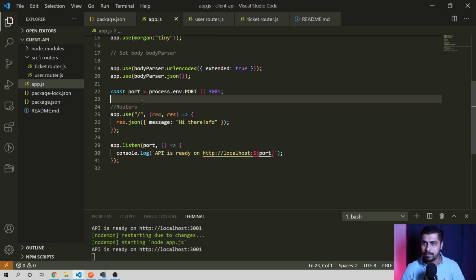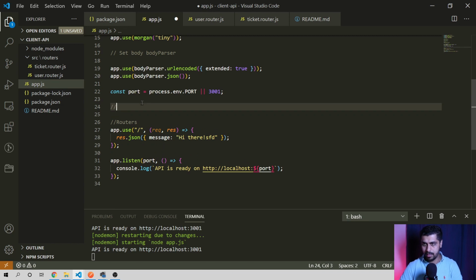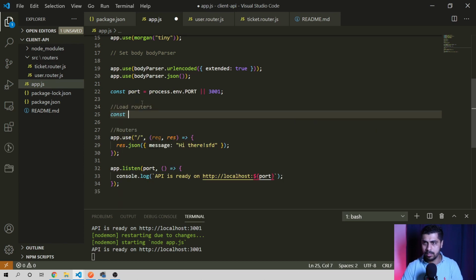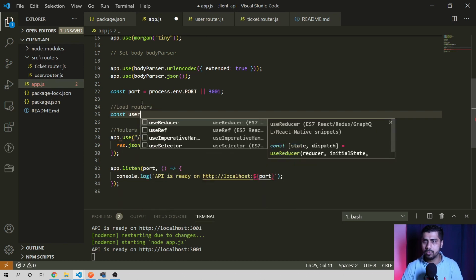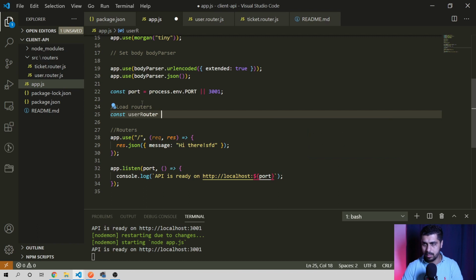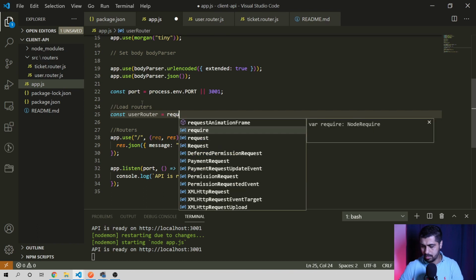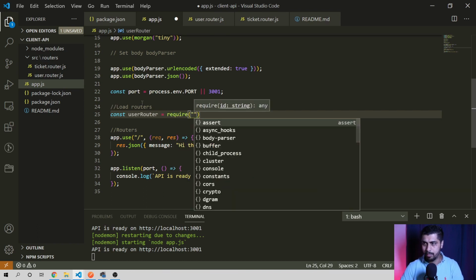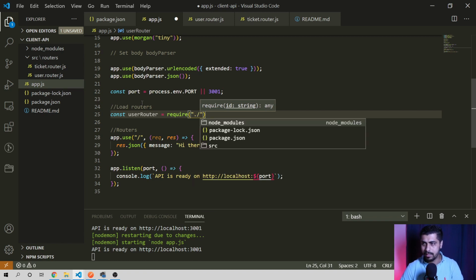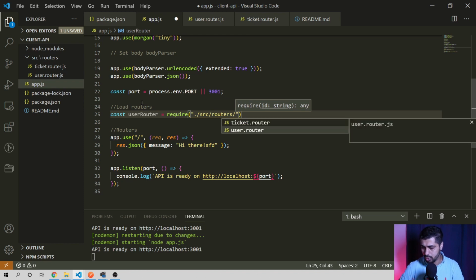Let's save this file and import it in our app.js. Here I'm going to say, load routers. I'm going to say const userRouter equals require, from the path to that file, which is inside the src, inside the routers folder, and the file name is userRouter.